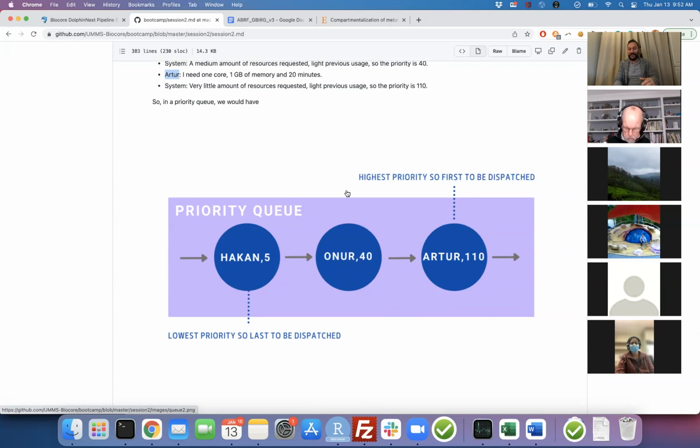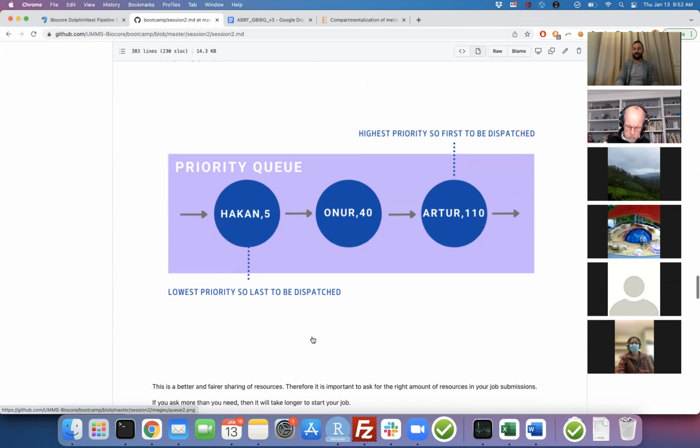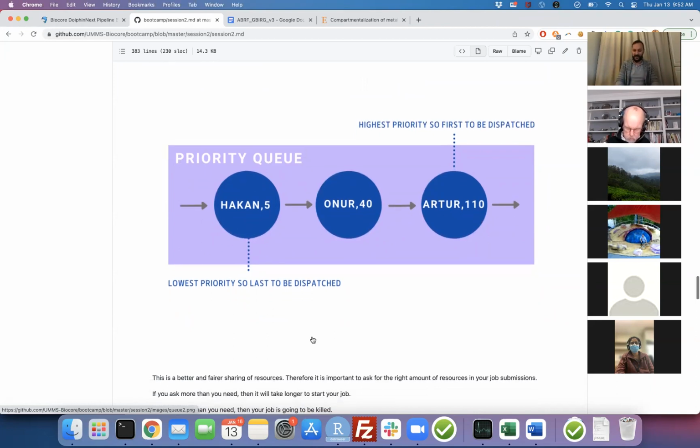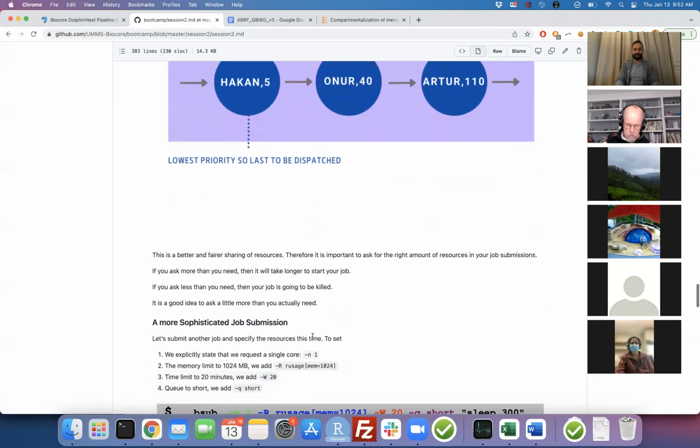We believe that these are working fine. I never seen any problem. We were seeing these problems before, but our cluster people, we discuss these kind of things with them, and they create a very fair share environment. And now when we run anything on our cluster, usually I feel like they dispatch pretty fast.